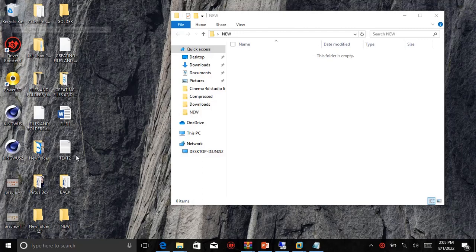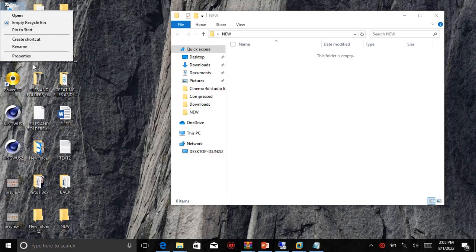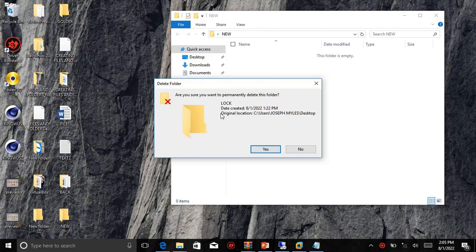When the folder is deleted, it doesn't go straight off your system, but goes into your recycle bin, in the sense that you might want to retrieve the information soon. If you don't want to retrieve the information, all you do is right click and select what? Empty recycle bin. Then it gives you a prompt asking if you want to permanently delete this folder. If you select yes, it's going to clear whatever is in it, and you lose the original content that you kept in there.